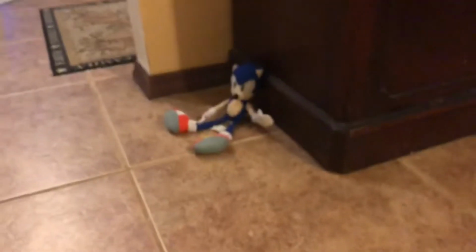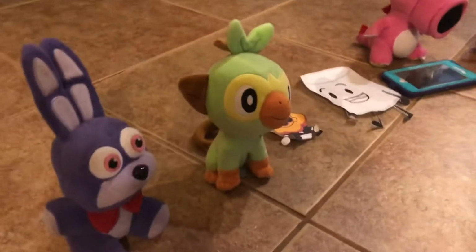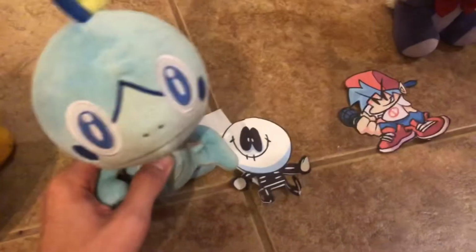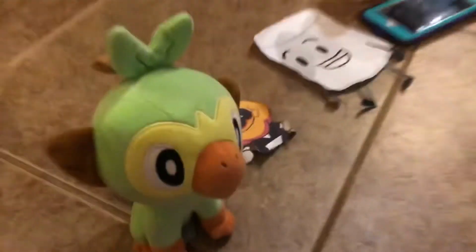Okay, and I guess you can go at 6 o'clock, Sobble. No! I won't allow that! I'm not having Sobble go that early. Don't worry, Grookey, I'll be fine. Sobble, you're actually sure about this? You gotta be careful. Yeah, so does the rest of us. And then we'll do the next night, and we'll choose different people. Fine. I'm going to bed then. Yeah, same. Good night, Sobble.